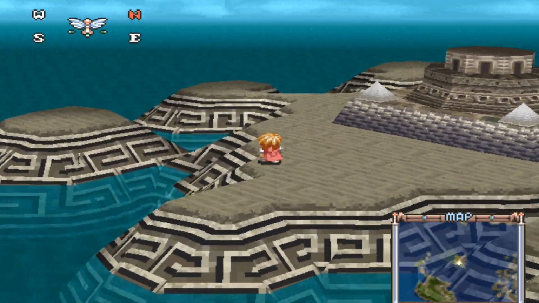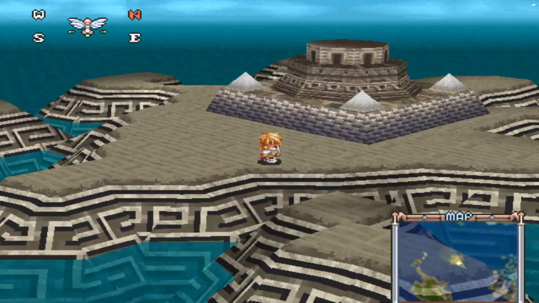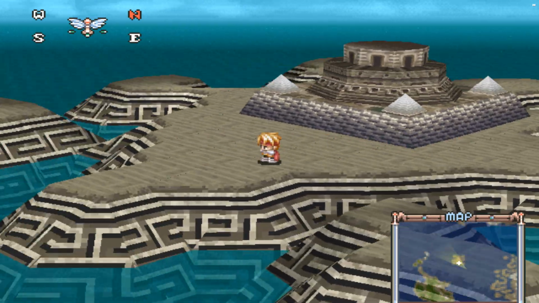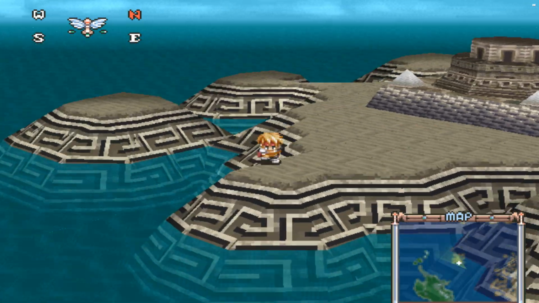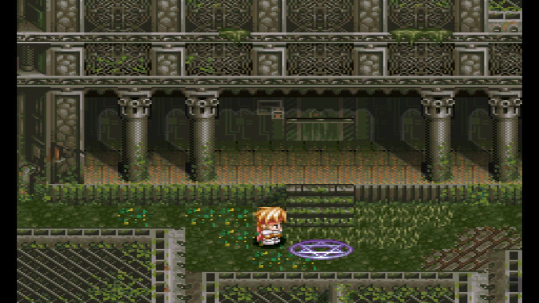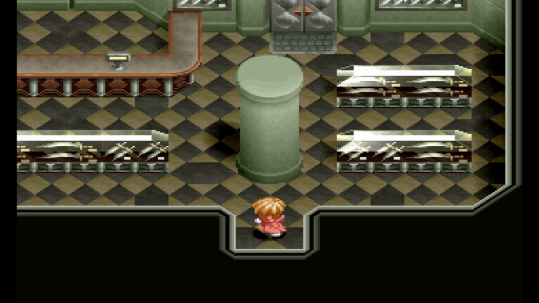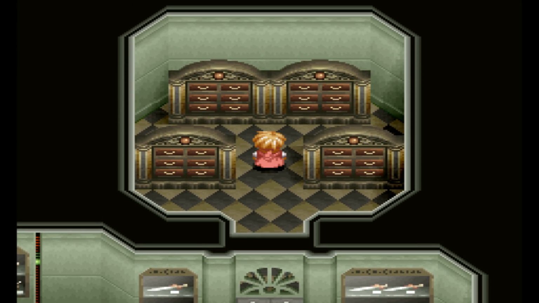Is there any random encounters out here? I don't think there was last time, was there? Let's find out. Nope. Okay, let's enter the Thor then in this timeline. So it's not underwater. Well, obviously, because we raised it above the water in the other timeline.